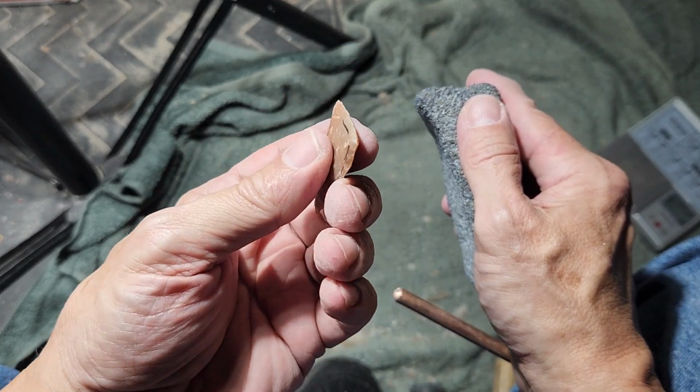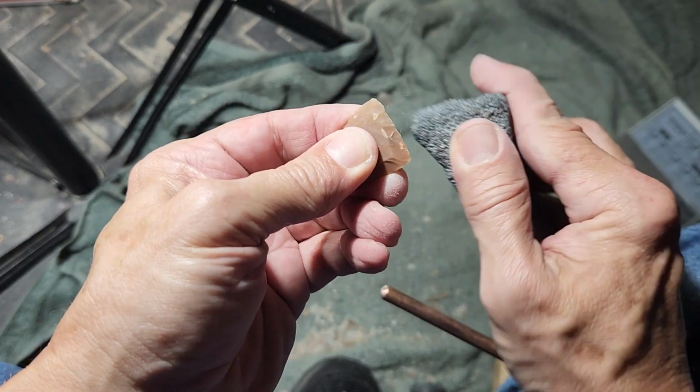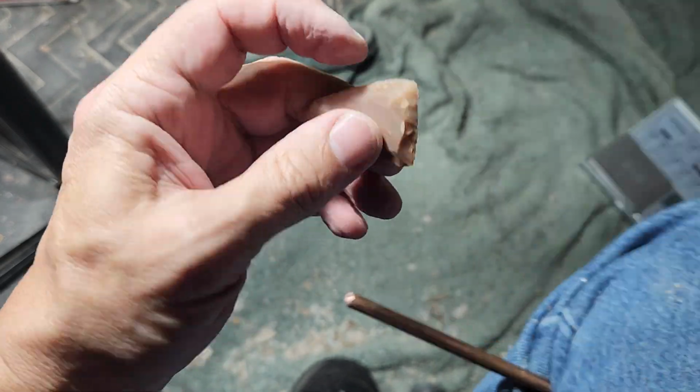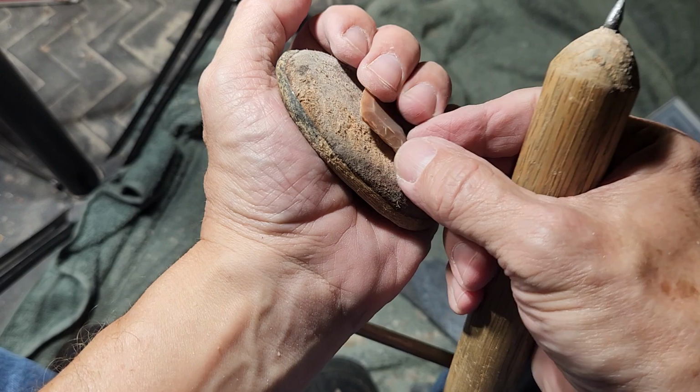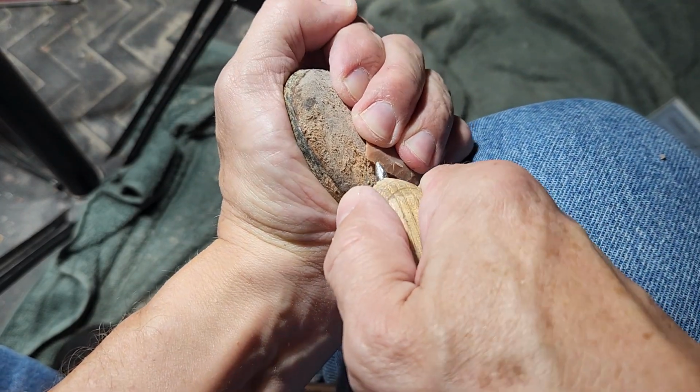I gotta thin down that base. Oh yes. Let's do that. First, I'll prepare the edge a little bit better.